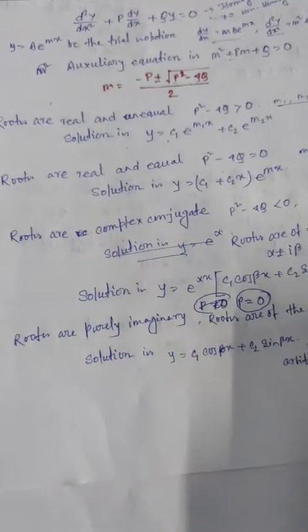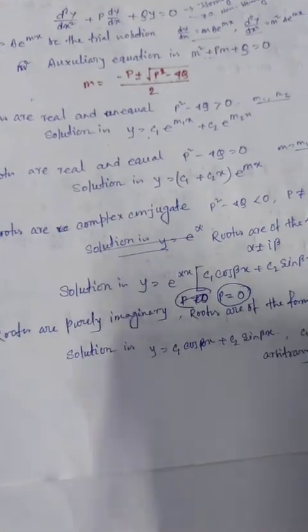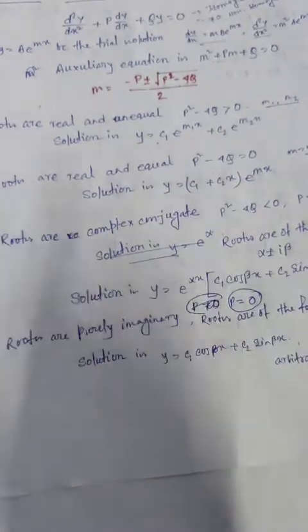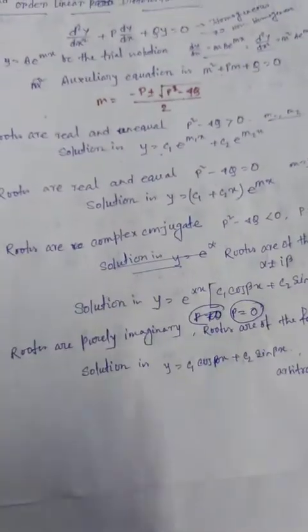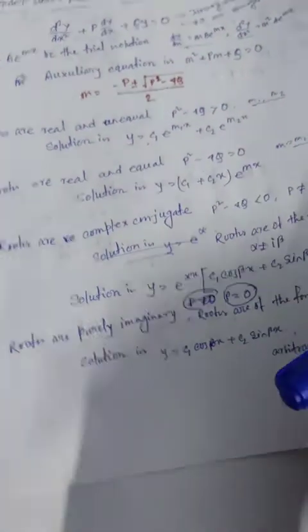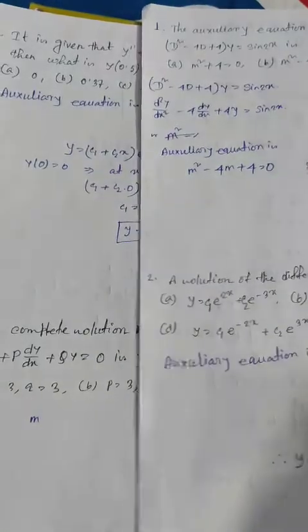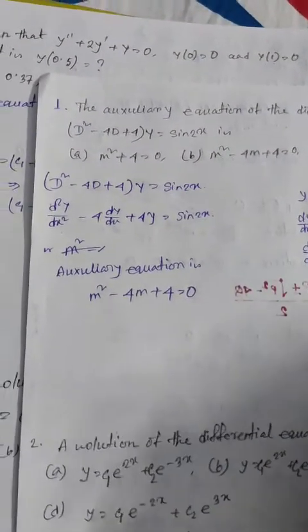If roots are complex conjugate, then what is the type of solution, and when roots are purely imaginary, then what is the type of solution? So you have to remember that. So now I am just going to discuss some MCQs on the second order differential equation. Let us check some problems from here. Now I will show you the first question.